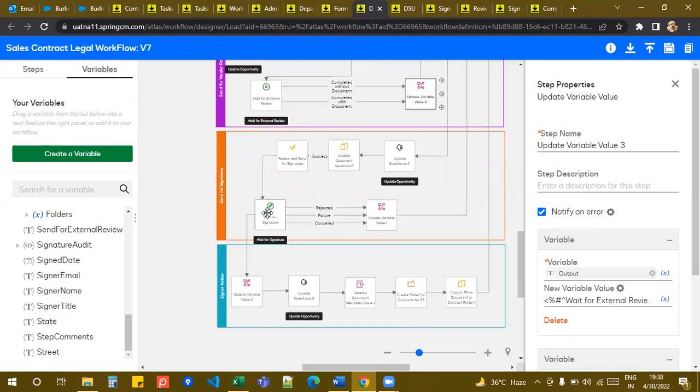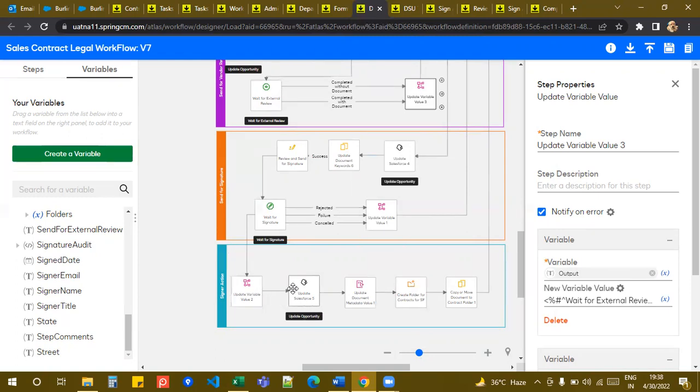If the document is signed, I'm updating a variable as signed. The failure status is captured from the signature audit, which will be generated from a successful workflow execution.